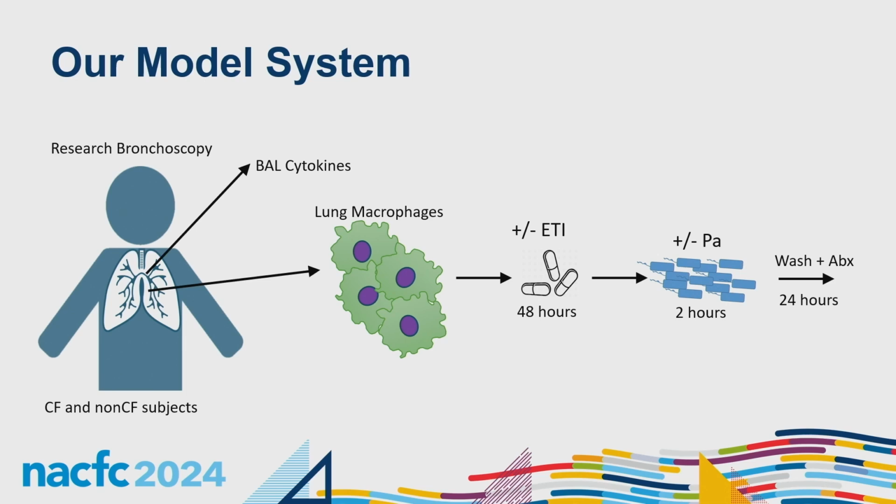We looked at the BAL cytokines derived from these procedures as well as isolating lung macrophages. And then we plate them for 48 hours with or without ETI in vitro, and then have some comparison groups with or without Pseudomonas infection for 2 hours, at which point we wash away the bugs, add antibiotics, and then incubate them for an additional 24 hours to allow the macrophages to produce a little bit more of the cytokines and increase the sensitivity of our assays.